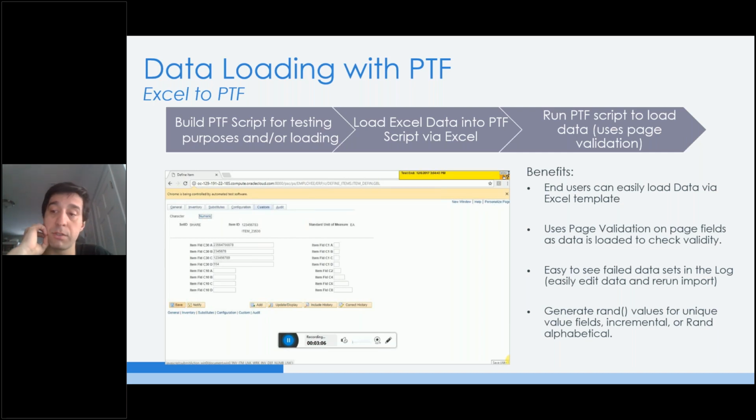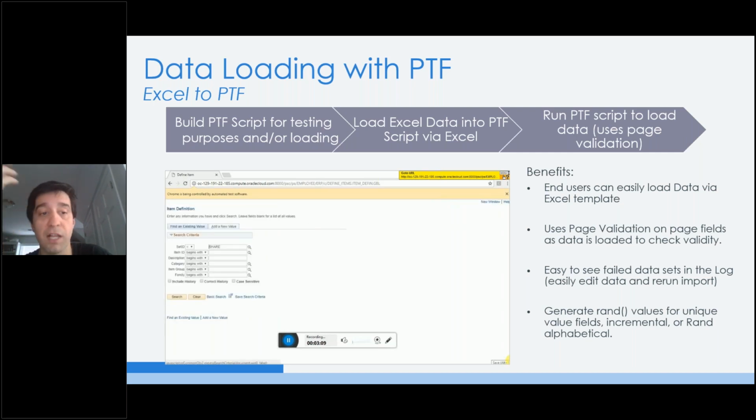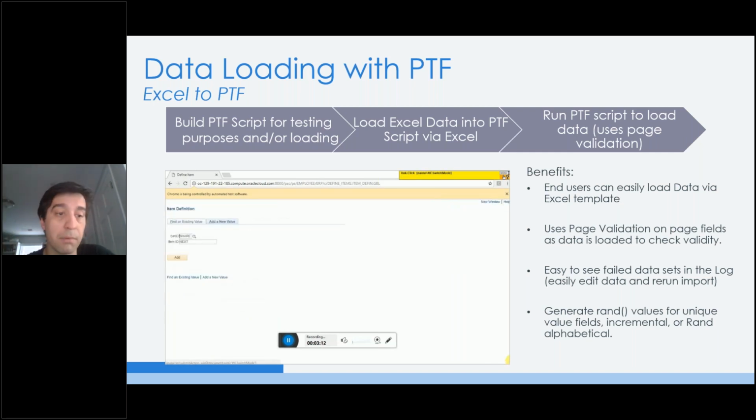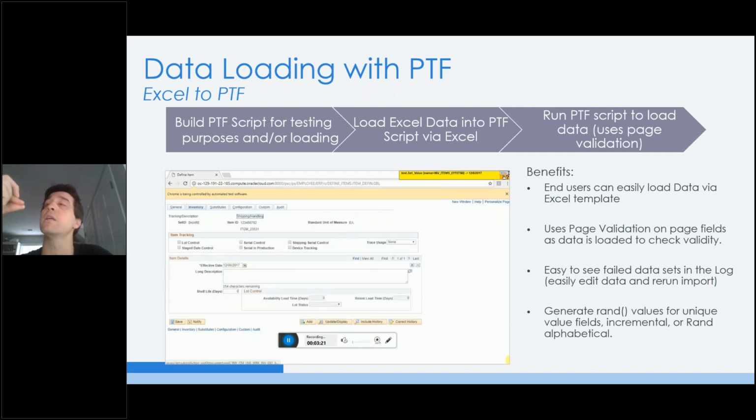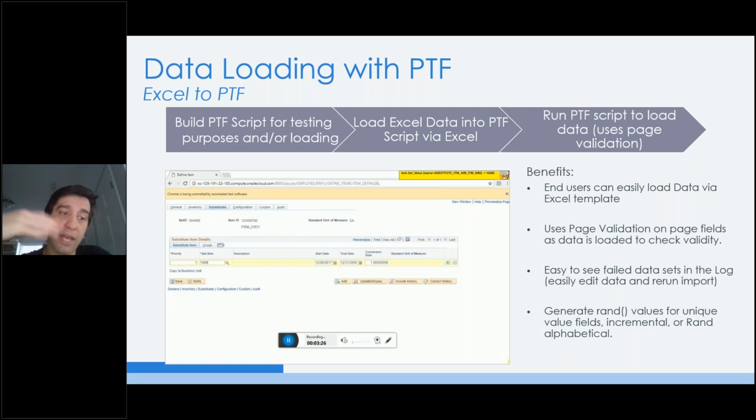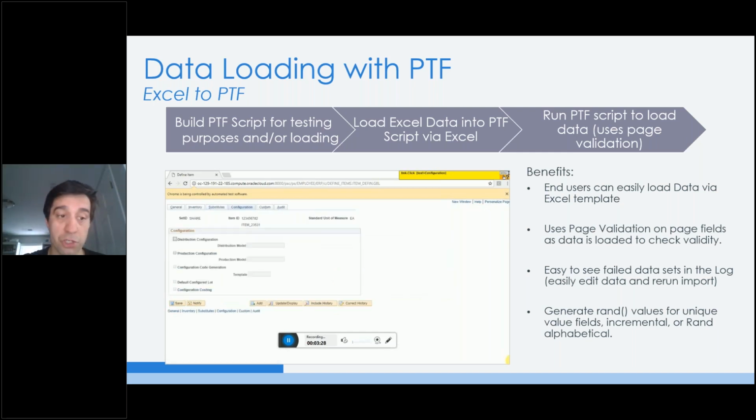So maybe they have consumed a company, or they're merging business units and they have all this flat file data. Yes, you could upload it with Excel to CI or all kinds of data mover trickery, or you could just feed it right into PTF, play the PTF script, loop it 300 times because there's 300 data points to be added, and then PTF literally goes through the pages, adding that data in maybe a conversion environment somewhere.